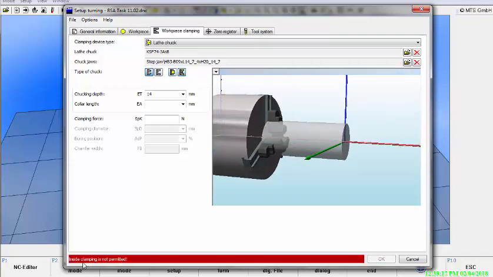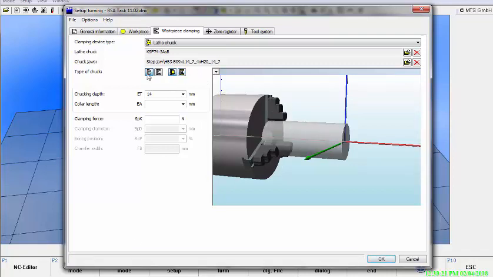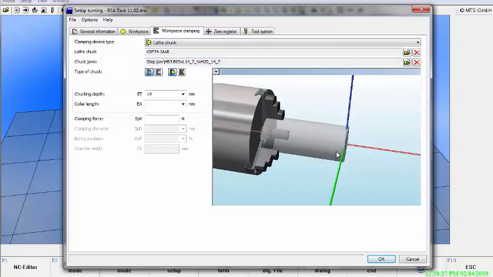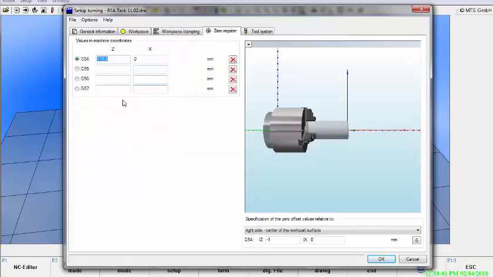There's a warning here, it's not possible. You can change it this way or this way, doesn't matter. This usually depends on the size of your workpiece, which is quite small, 30 millimeter diameter. I'll next go to 0 register.